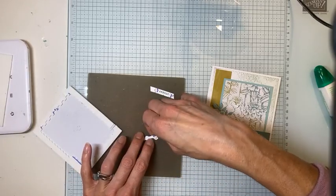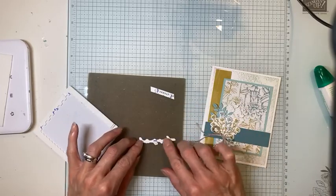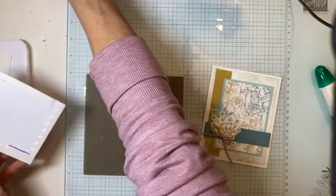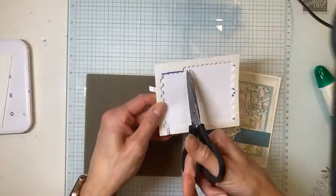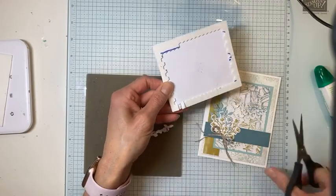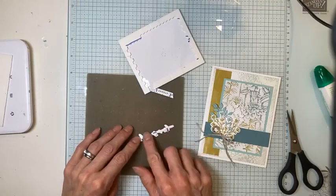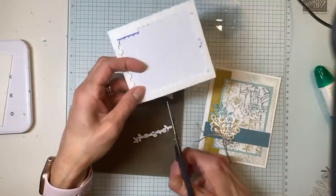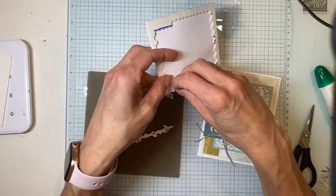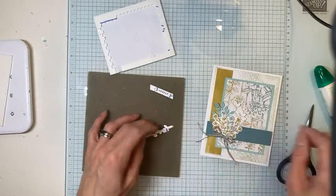I'm wondering if one will fit there. Okay, well that actually might be enough. I might cut a tiny little bit there. So I'm sure you guys know this trick as well. You can either cut them in half, or if you've got access to the edge, you just cut at the edge and then you get a little strip like that. And if you cut while it's still on here, then your scissors don't get sticky.